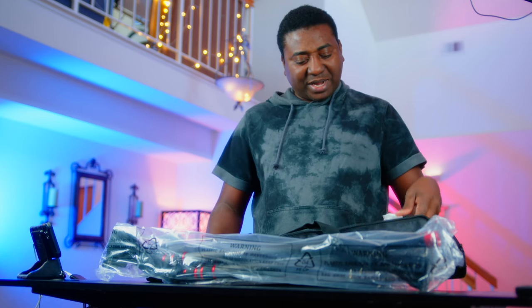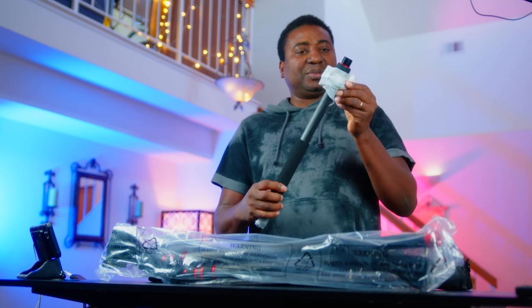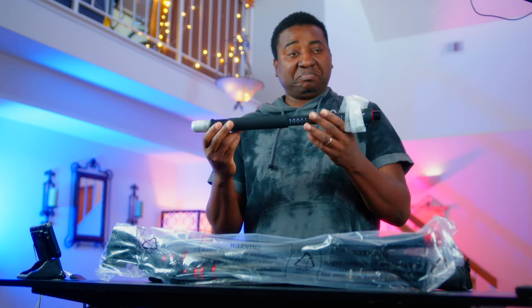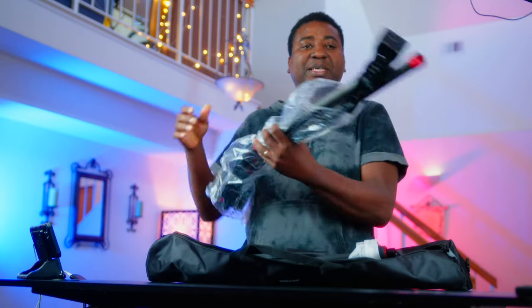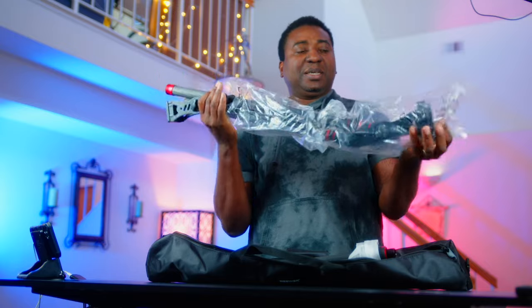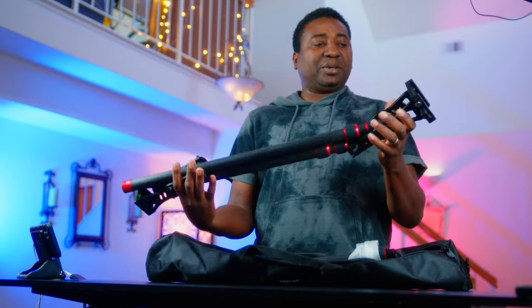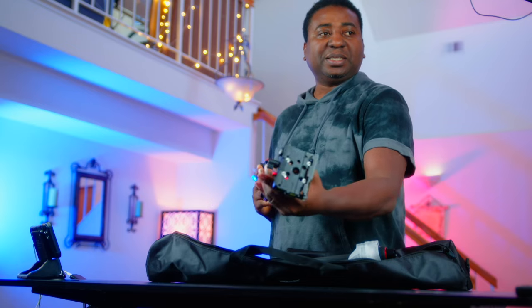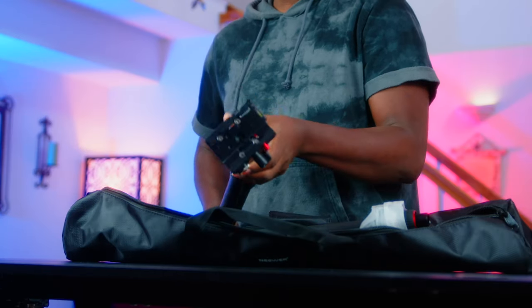We have some parts here. This is one. Take a look at this. We bring it out so we see. This is the main control with the quick release. Do we got that? Yep.